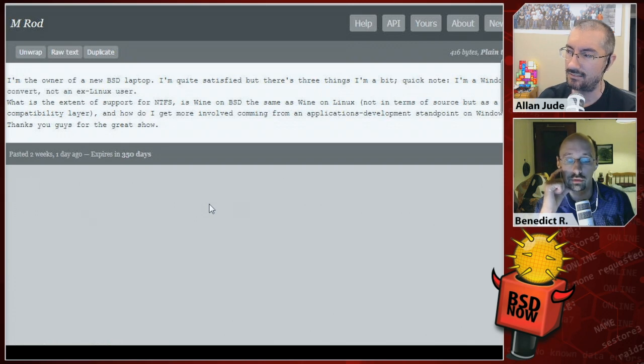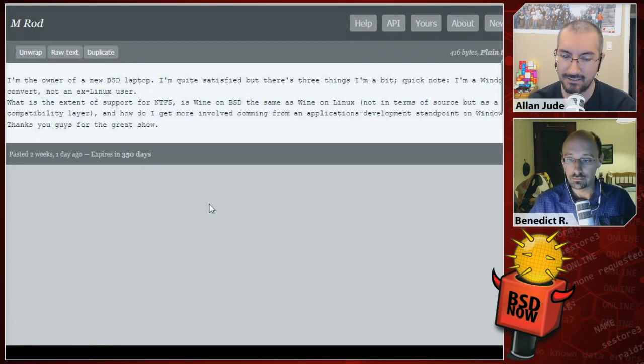If you want to work on Wine, I guess they have a website where they talk about how you can contribute there. Although it depends on how deep you were into the Windows Application API, whether you'd be interested in that. But yes, definitely, the TrueOS project has a lot of basic Qt apps that they've written that are in their repo. They might be a good place to start as far as some examples to look at of just what a basic graphical application on a BSD looks like.